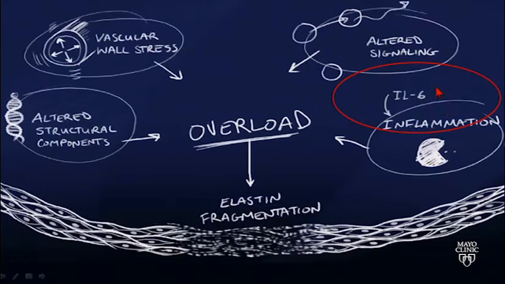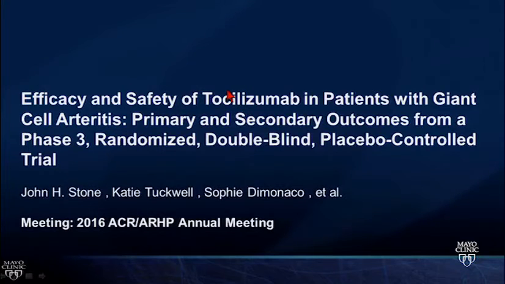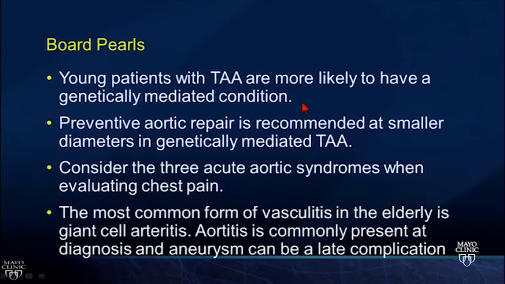It's now known that at least in many patients, maybe this isn't conclusive for all of them, but IL-6 is the mediator that seems to trigger the inflammation. And you're now seeing trials of anti-IL-6 antibody agents being used in giant cell arteritis with great promise. So we may be in an era of decreasing the morbidity of long-term prednisone use and using a more targeted therapy.